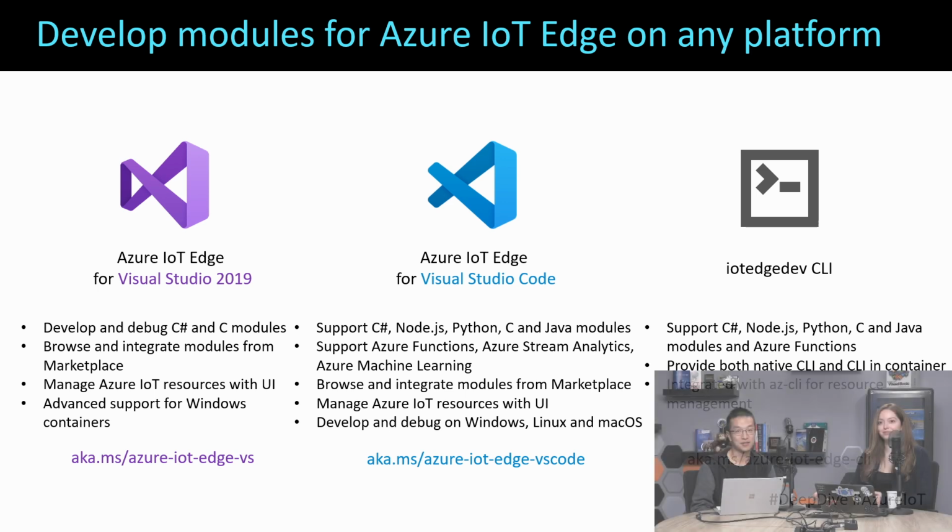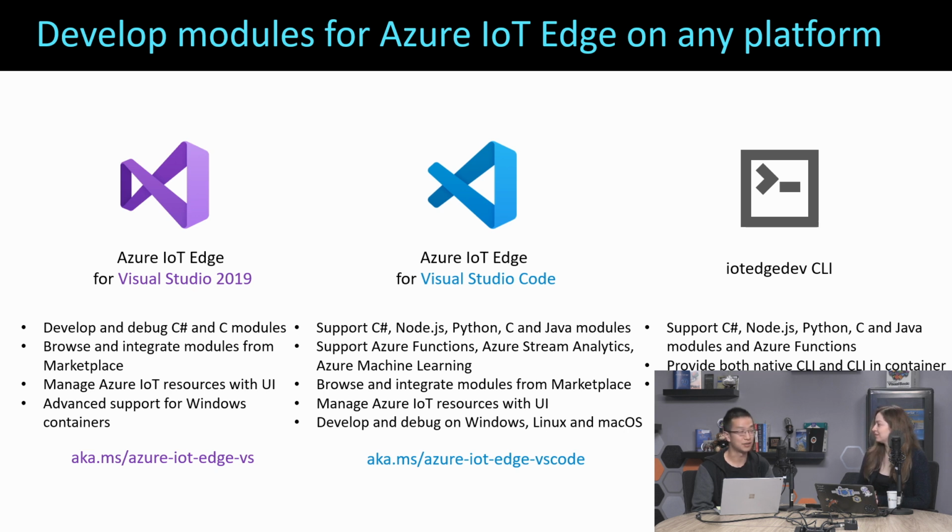Cool. So at Microsoft, we have Visual Studio and Visual Studio Code, which is like the world's best IDE or editor, quite famous across the developer world. We really want to make sure you have your own choice based on your preference. Choose the best developer tools you are familiar with. If you are a C# or C++ developer, you might be very familiar with Visual Studio, like Visual Studio 2019. We already have an IoT Edge extension for that.